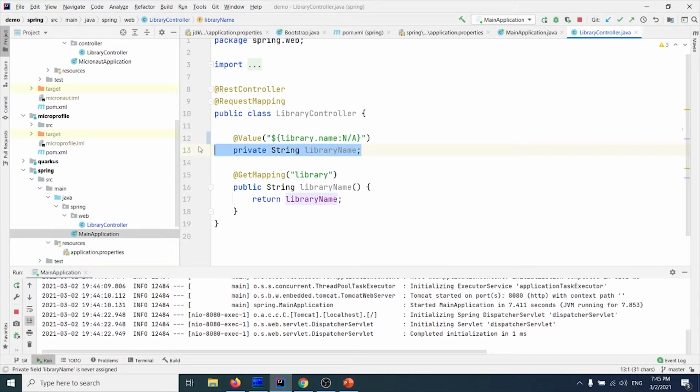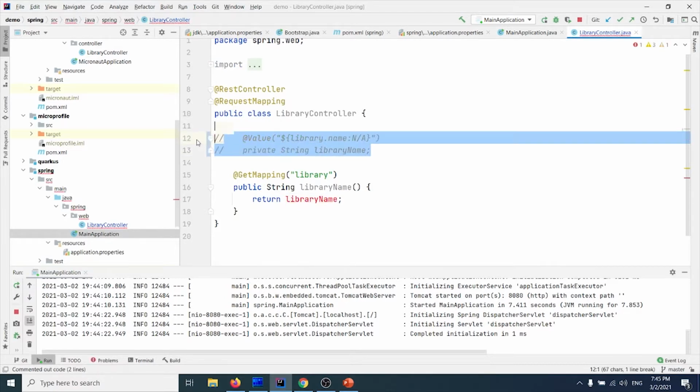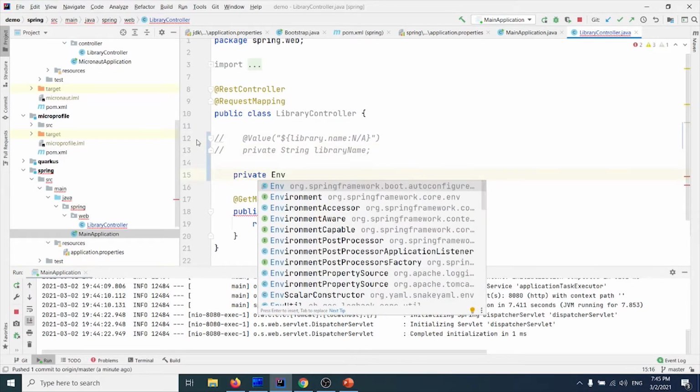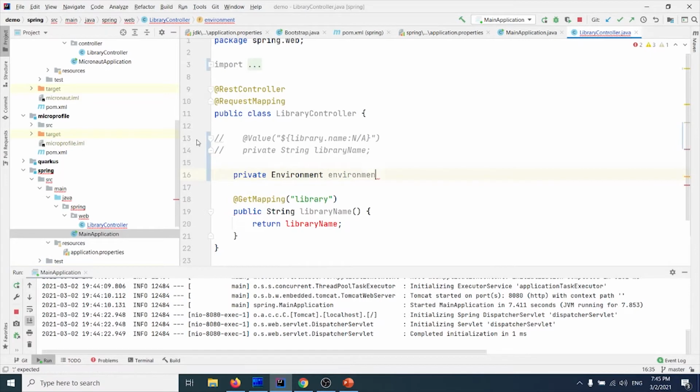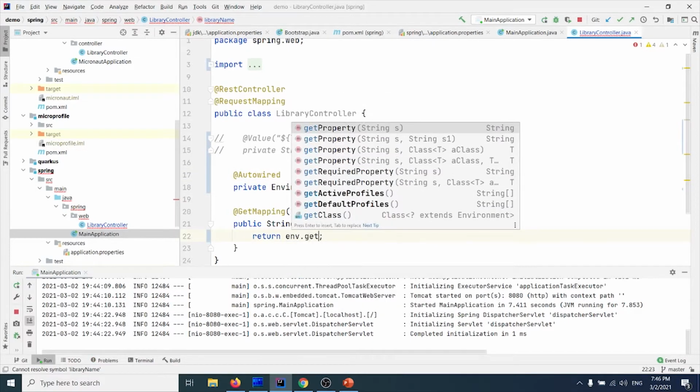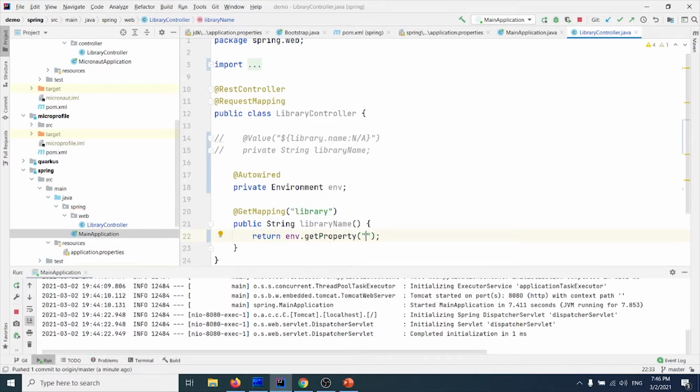If we don't want to do that, then we can comment out our field and create a new field, Environment. Environment is an API and abstraction to access all the configuration settings in Spring applications. We can supply them from the properties file, from the command line, environment variables, and so on. And now we can use the getProperty function.